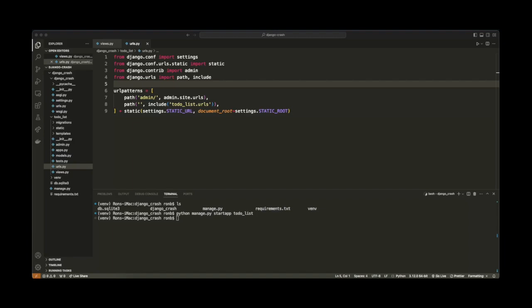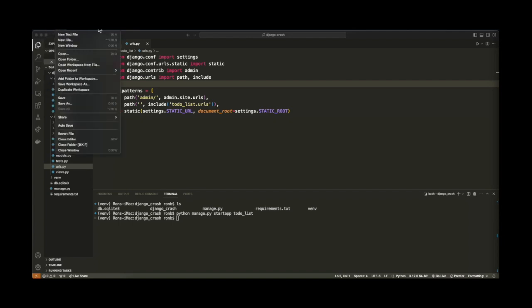So now that we've copied the other urls.py file into this one, what we need to do is just make a couple of edits to this one. So again, guys, I'm in the urls.py file that's part of the to-do list app, not the one that's in the project directory, just to point that out. So what we want to do now is make a few edits. So let's go ahead and do that.